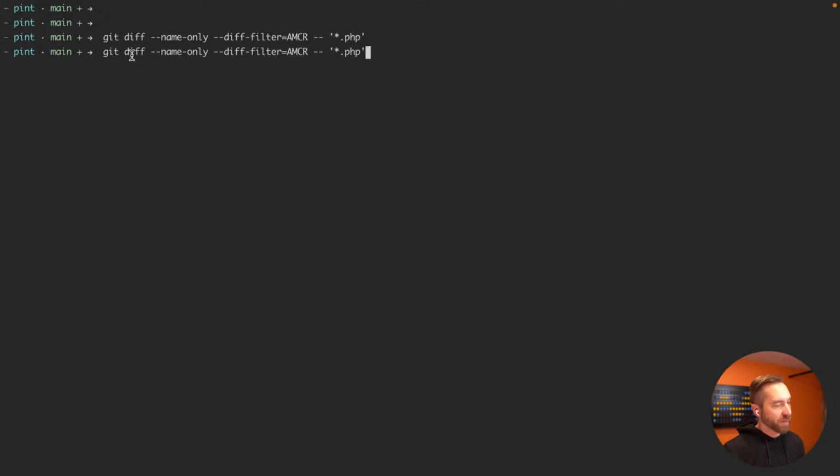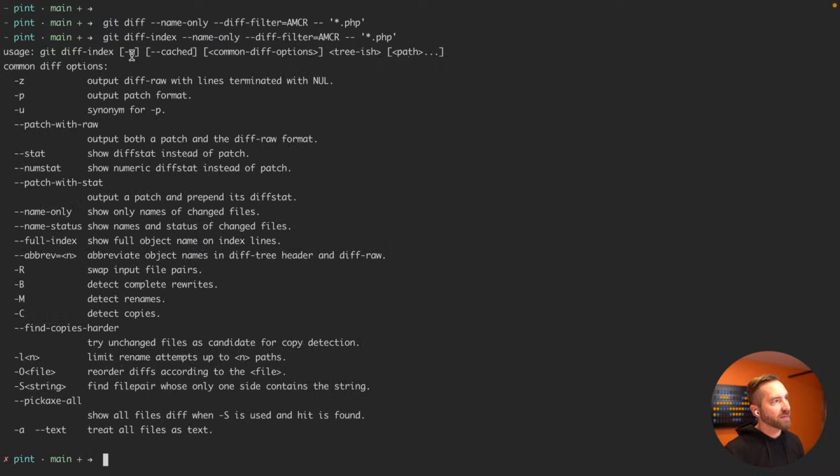I think there's another command for like diff-index. Yeah. Maybe git index. I don't know what the exact difference is here. It's kind of like we want to do it against all things, whether it's cached or not cached. I'll have to figure that part out.